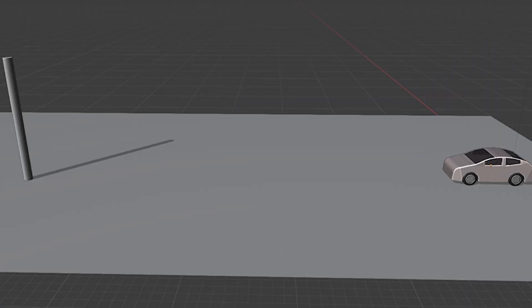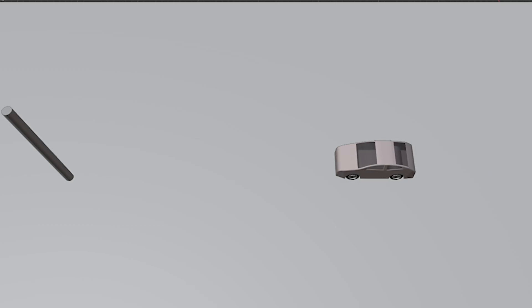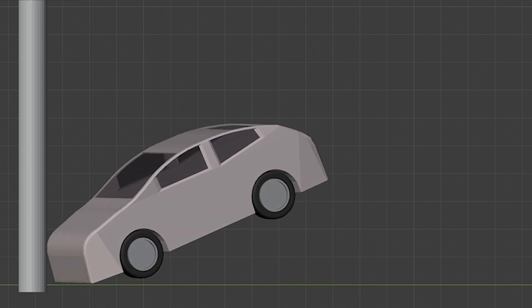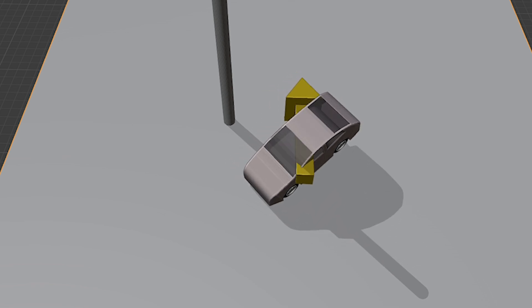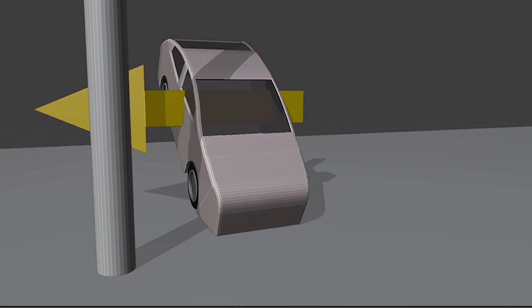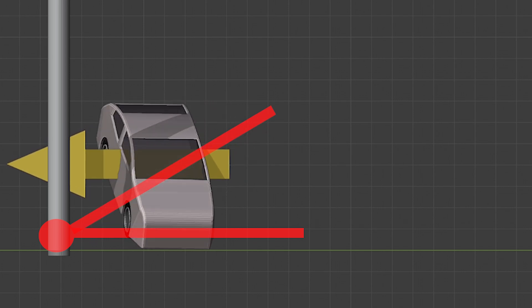Imagine there is a car going straight forward, and a pole in front of it. The pole is not exactly in the center of its way and is slightly off to the side. As we can instinctively tell what happens — when the car hits the pole, it spins sideways. In addition to the horizontal spin, we also have to take into account that the car's rear part flips up. Upon impact, the car's front part stops, but the center of gravity of this object still has energy to go straight forward, which needs to go somewhere. In other words, according to the law of inertia, it tries to maintain the direction of its original movement, while it simply can't with the pole blocking its way. So the force needs to find a way to move forward using the pivot point as a fulcrum, which further elevates the center of gravity of the subject.